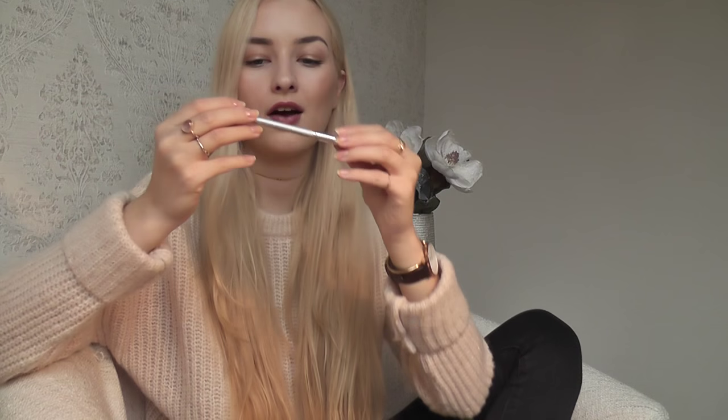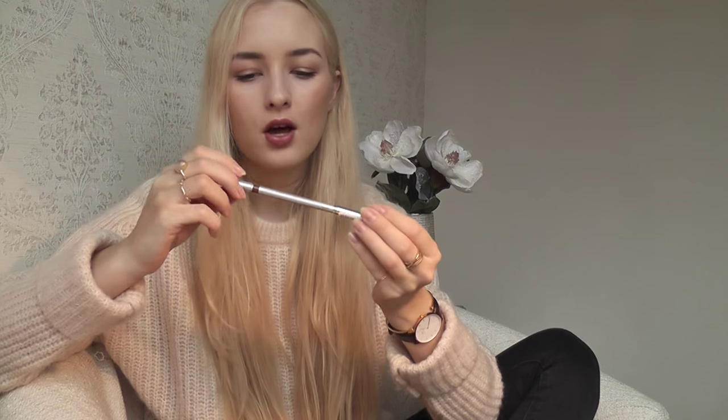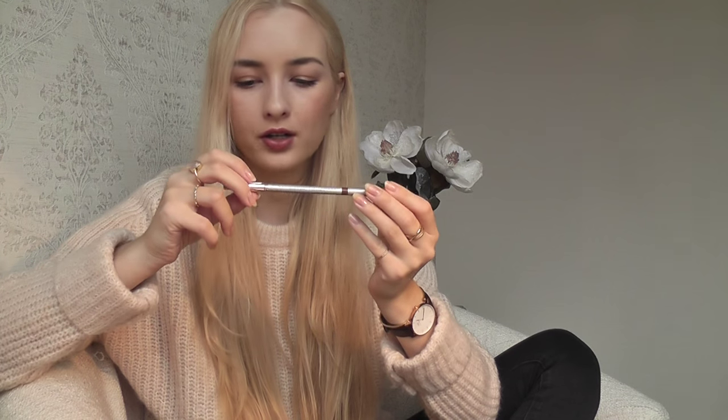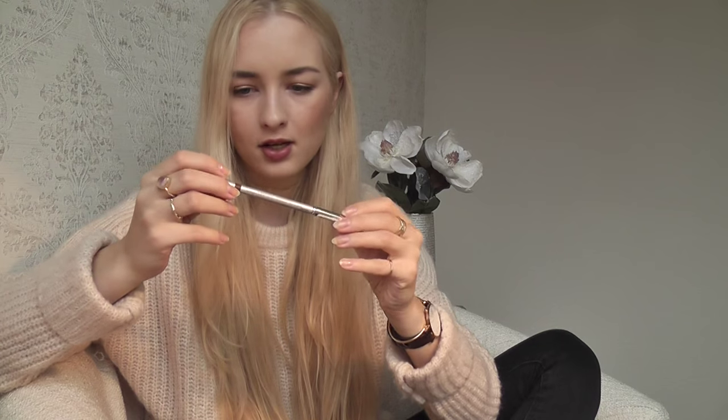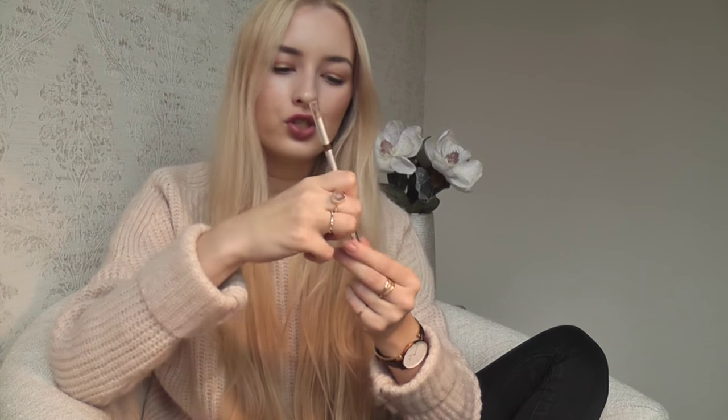Another thing I've been really liking — you guys know that I love my Maybelline Master Shape Eyebrow Pencil in dark blonde, that's the one I always use. But this month I've been trying this one by L'Oreal. It's their Brow Artist Designer and it's in light brunette. Not that I'm brunette, but it suits me. It's not too dark, it's not too warm. This pencil is great. I don't have a single bad thing to say about it. And it has a spoolie on the other end, which is always essential in my opinion.